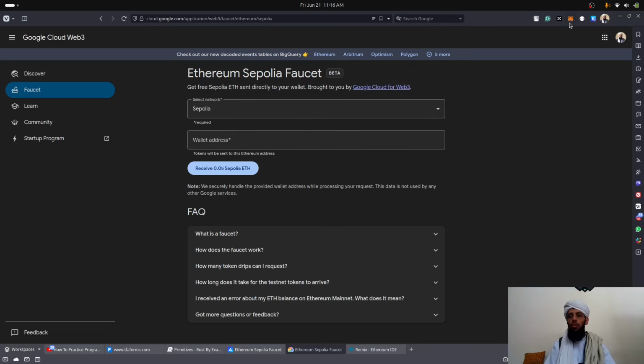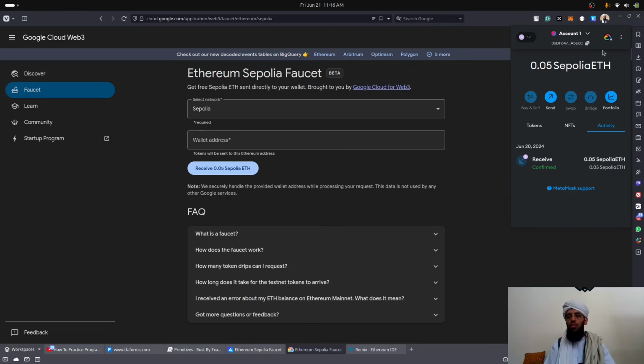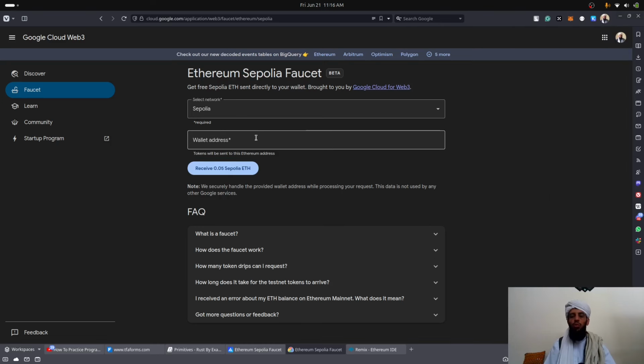Like if I open this, let's wait for this. You can see here, this is the Sepolia wallet, and let's copy this. Once you copy this, it will give you this 0.05. Yesterday I got this, and after 24 or 25 hours it will give me this 0.05 Ethereum again, right? So it's giving you the amount after every 25 hours.